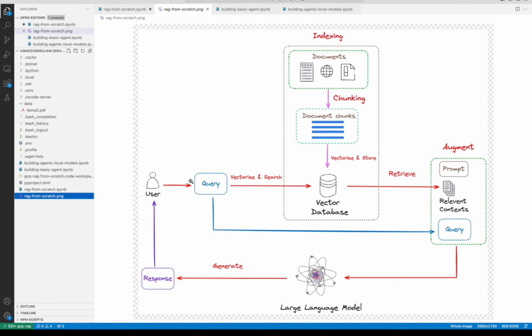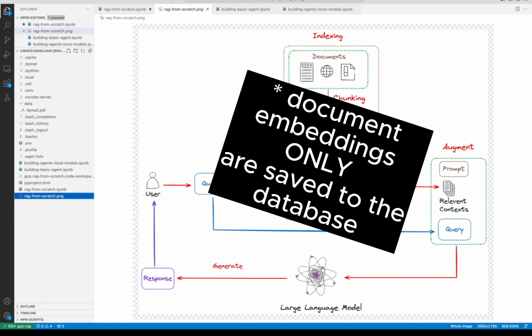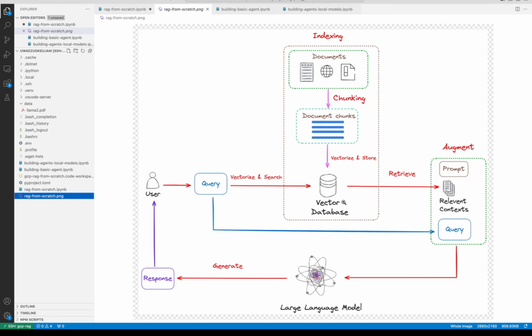So this is what it looks like. Send a query, the query is converted into embeddings, and those embeddings are saved in your vector database, and then your vector database searches for any similar context or similar information to the query that you've sent, and then it returns chunks of information that match your query, and then passes all of that information to your large language model, which then converts that into text that you can understand. So let's have a look at what that looks like within our solution.